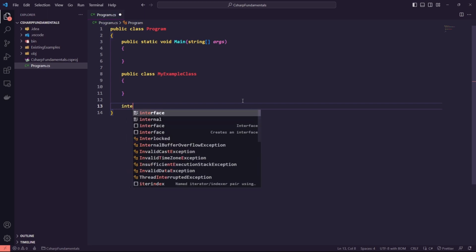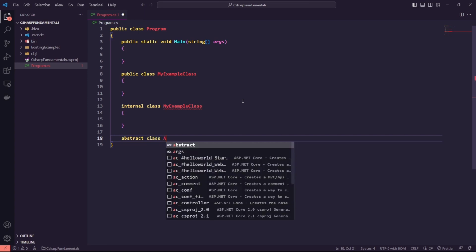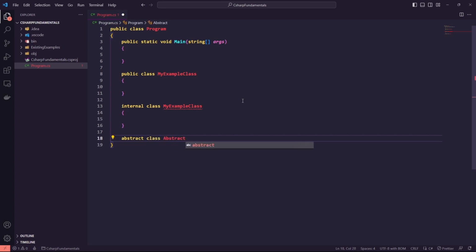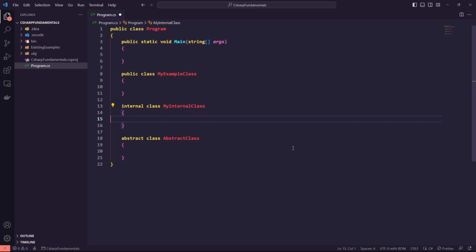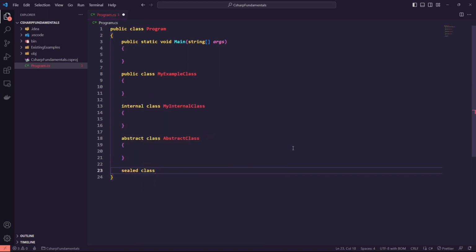Let's create internal class. Also call it my example class. So we can do that. Now let's create abstract class. Abstract class already contains a definition. Okay, let's create my internal class. Okay. We go further. We have a sealed class, which is a sealed class.